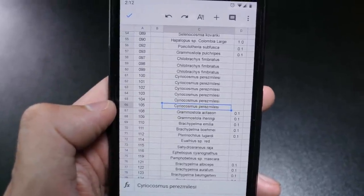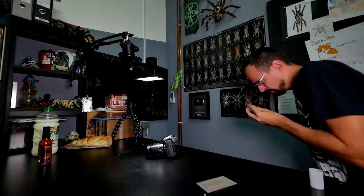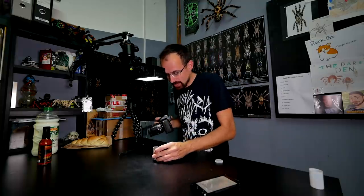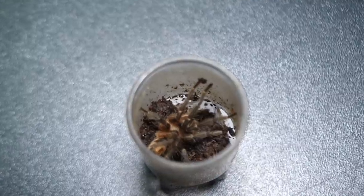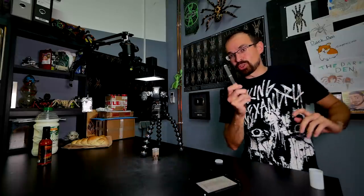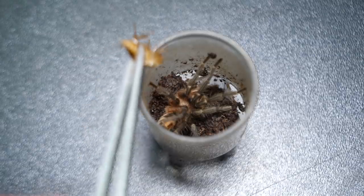Huh, interesting. Cyriocosmus perezmilesi. Number 105. Mature male. But they are good eaters, so I think that it won't be a problem. Although I plan to rehouse these guys in the next rehouse video with small tarantulas. Can we continue with the streak?